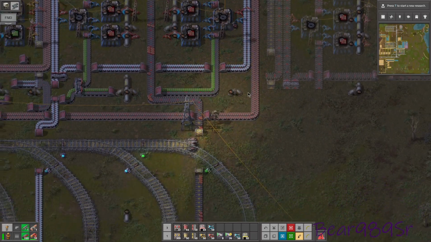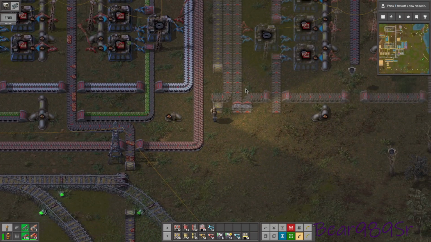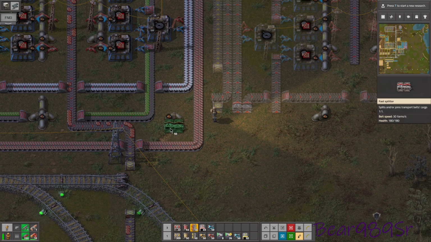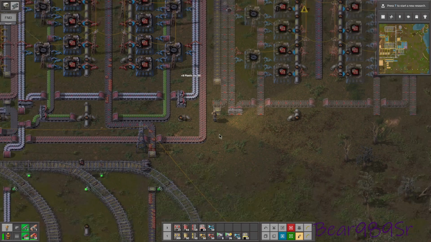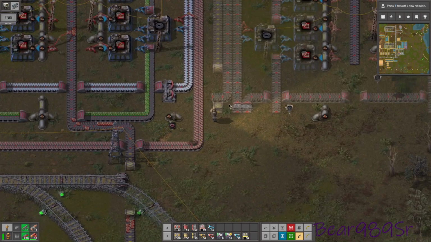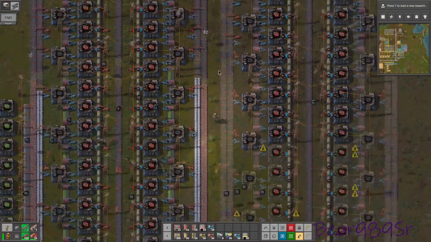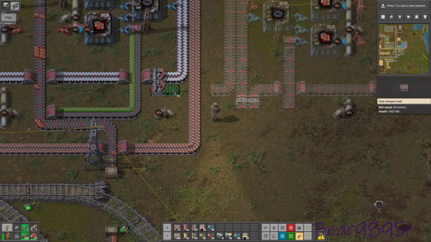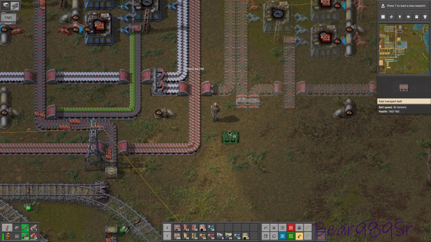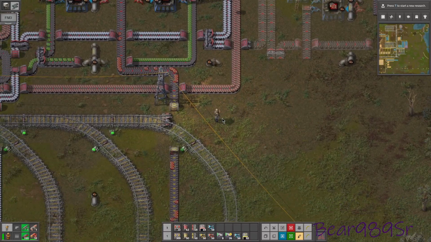And then I just need to get... It looks like plastic's running plenty fast enough. At least currently. So we can split this off here. And we actually don't need this line. That was a mistake. So we can do that. That'll get that through there.